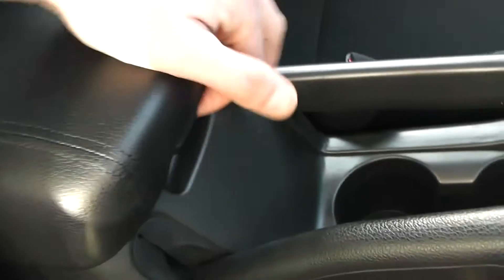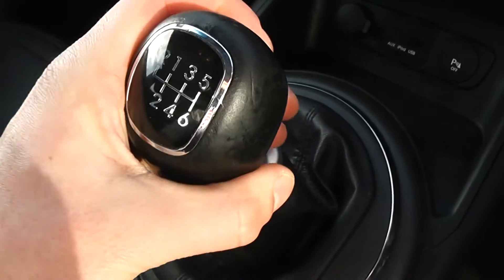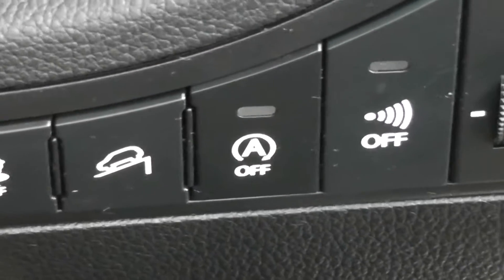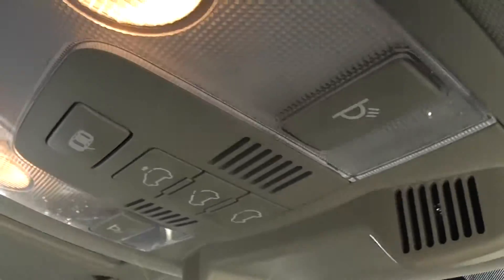In the centre armrest, there's plenty of storage, and cup holders just in front. It's got a 6-speed manual transmission. This comes with the EcoDynamics system as well as start-stop technology, which is also part of that EcoDynamics system. There's a panoramic sunroof in the front, again with a manual cover, and this one is electrically controlled up by the internal lighting.